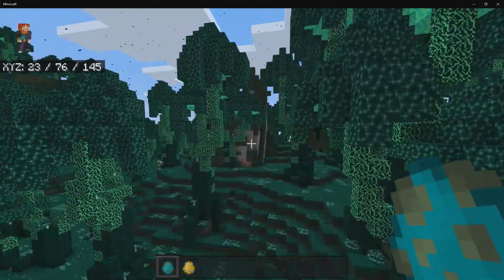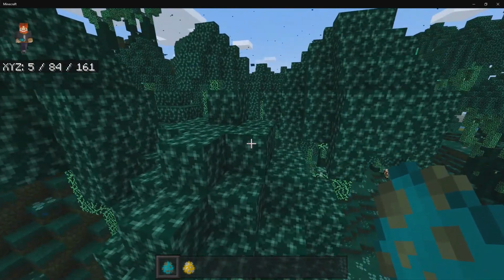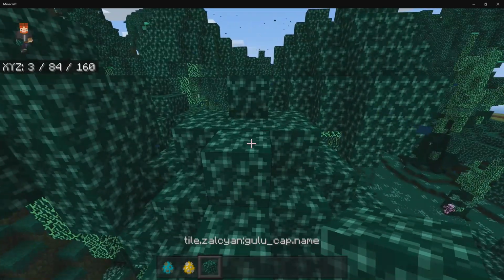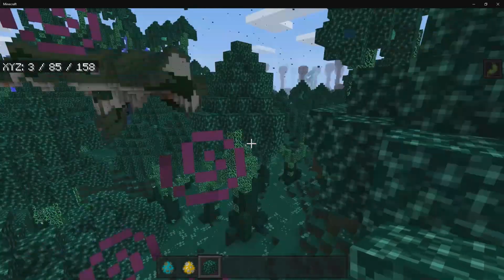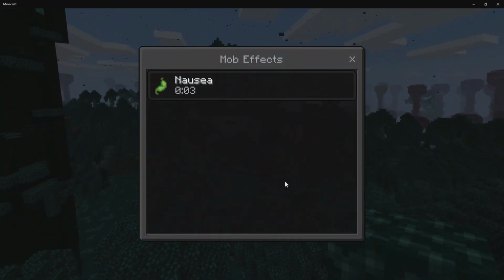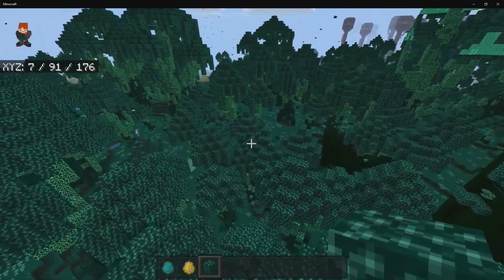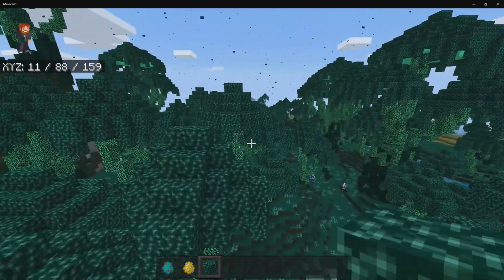These are called Gulu trees, and they come with different blocks. So the first block that we were stepping on earlier is the Gulu cap. If you step on this block, then you'll get yourself the nausea effect, which is not very good whatsoever. And that'll last maybe about 5 to 10 seconds, depending on how long you stay on that thing. So you gotta be very careful that you do not walk on those blocks.